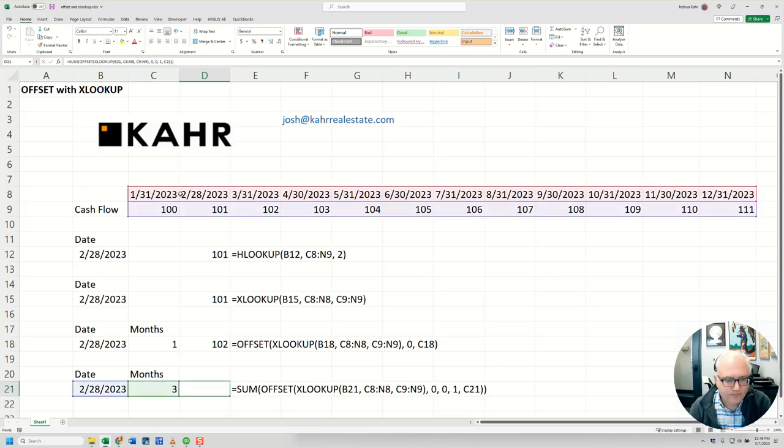Or you could go to the date that's B21, find it in the red zone, find the corresponding answer in the purple zone, stay in the same row, stay in the same column, and then highlight an area that's 1 by 3 wide. The 1 you can see there, the 3 that's in C21.